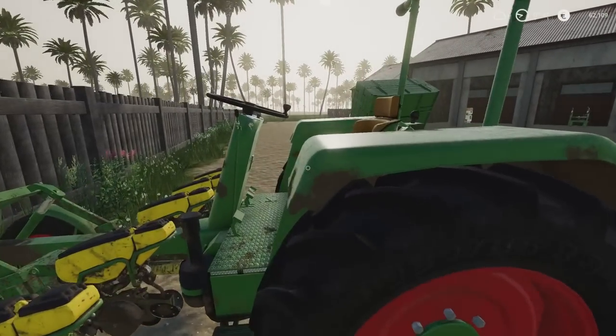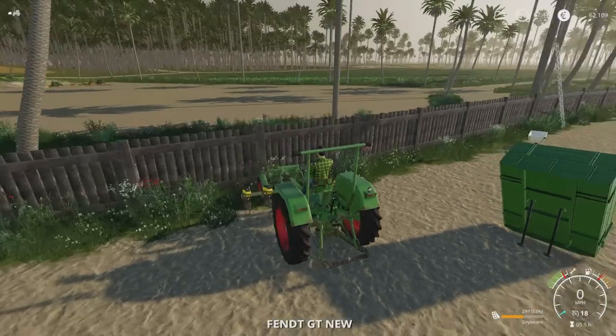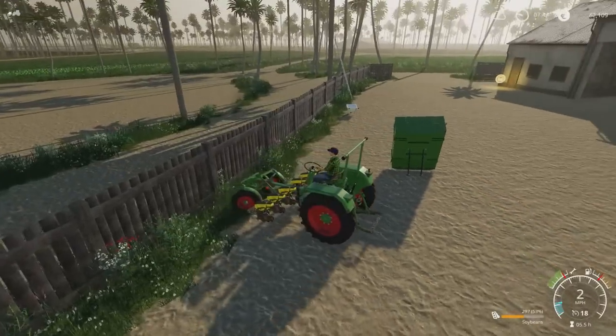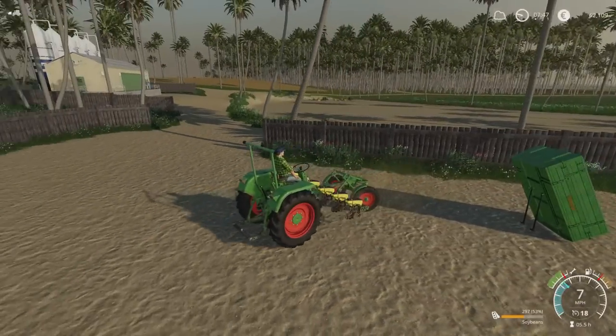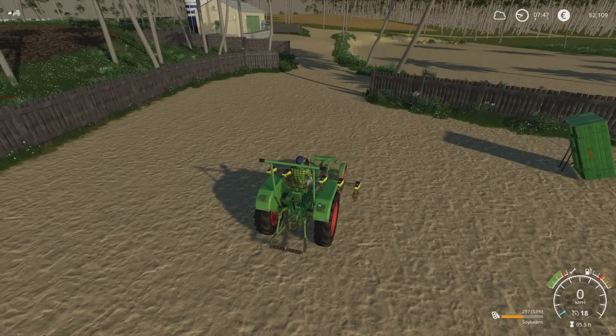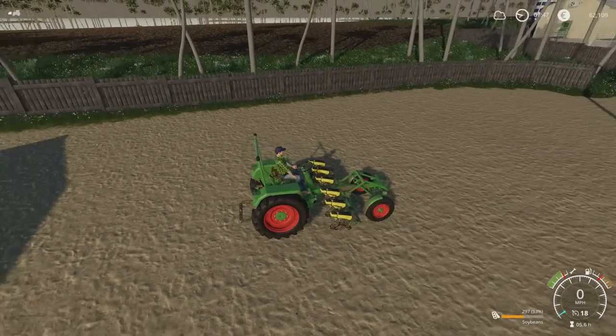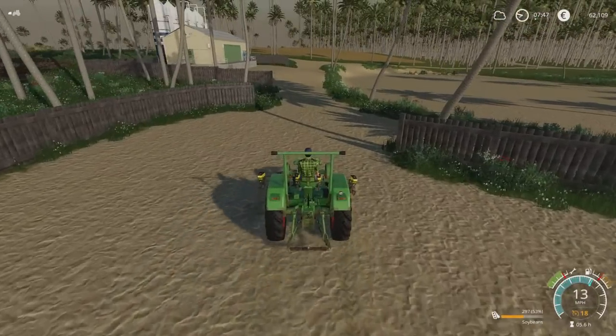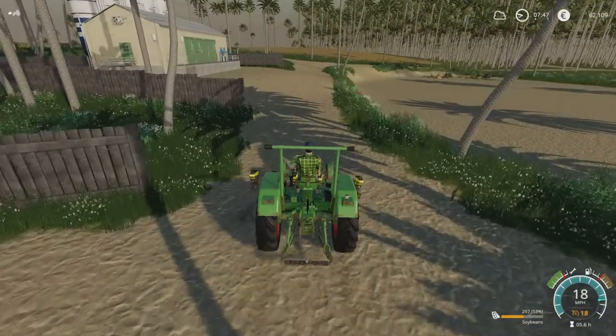Now, I might as well take this with me. I don't need the forks, do I? Because I can hook it on the back. I might as well keep the planter on there for the time being. I'll disconnect them and get back to the side. There's nothing else I need to load on, is there? I can't take both, can I? This doesn't have a front three-point link. I was thinking if it did, I could... maybe I should have asked for that. Another tractor.